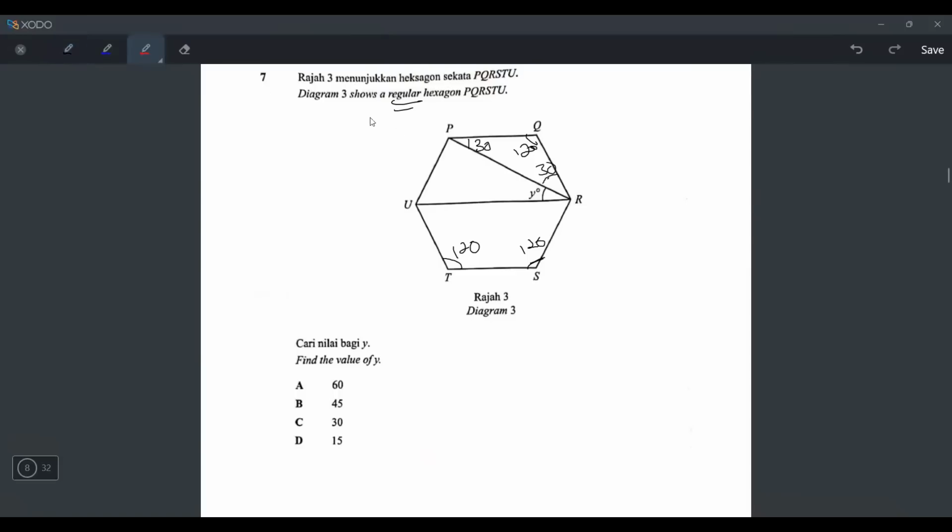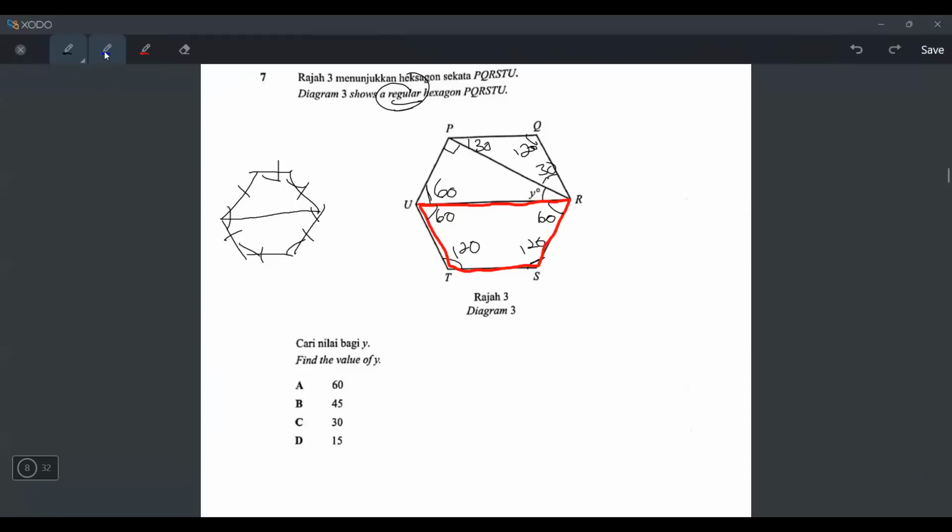But look carefully, there's clearly a 90-degree angle here, because we already know this is a regular hexagon, so the whole angle is 120. Minus 30 is 90. And then what else do you see? Can you see this one, this one, this one? If this is a regular hexagon, we can conclude that all 6 sides are equal. That's why all the angles here are the same: 120, 120, another 120. But then I cut this in half. What is 120 cut in half? It should be 60, 60 here, right? And if this is 60, how much is here? The whole thing is 120, so 120 minus 60 is 60 also.